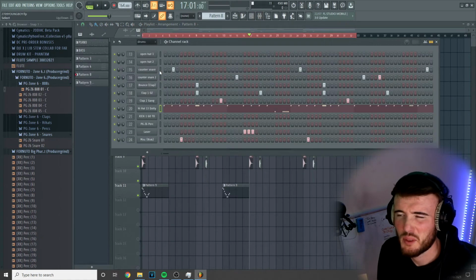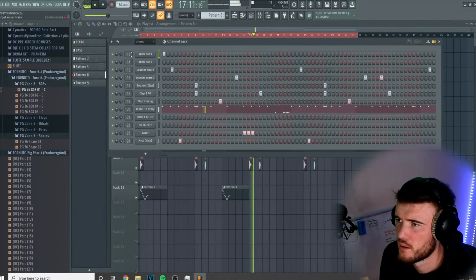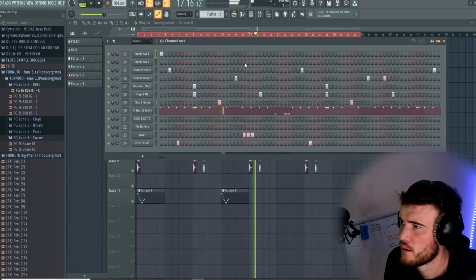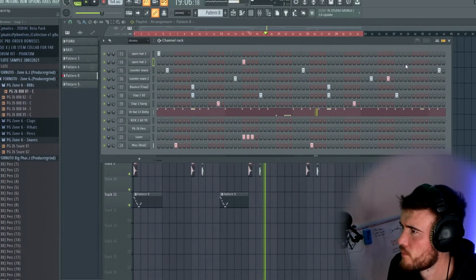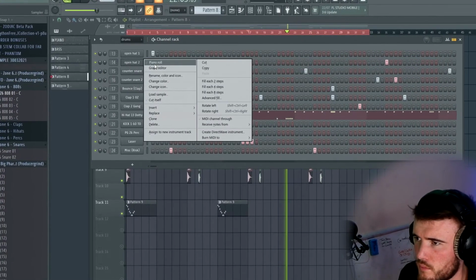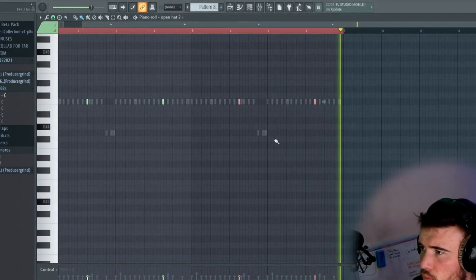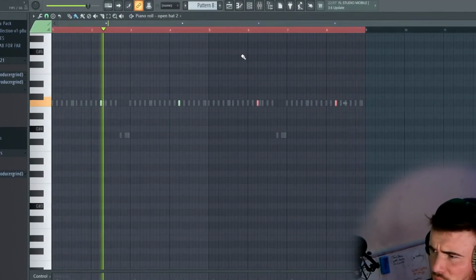Hard now, so I think the only thing we need now is just some open hats, and then we can get onto the kick and 808. That's hard.